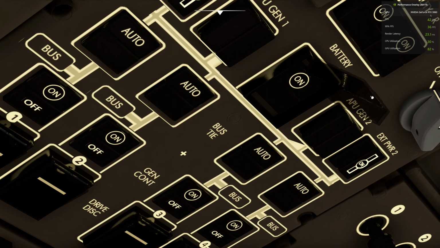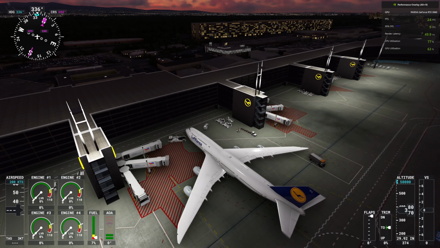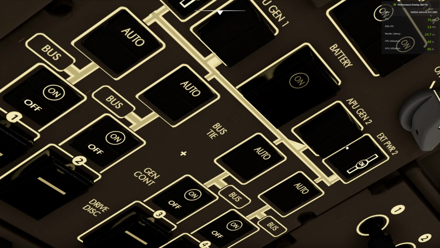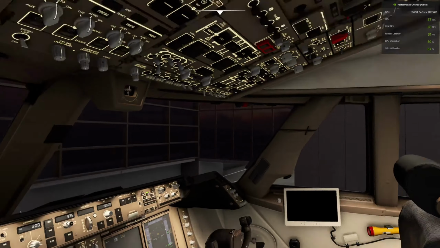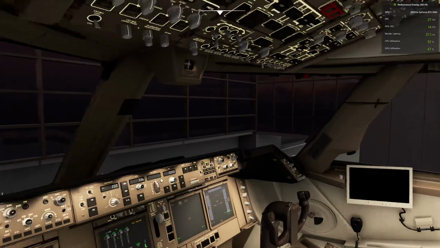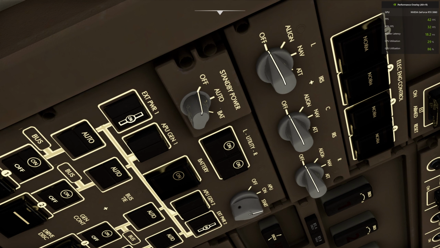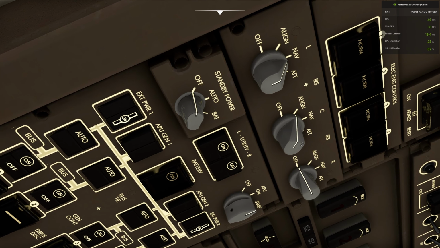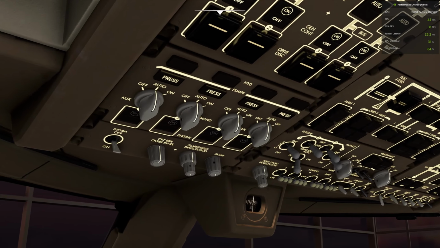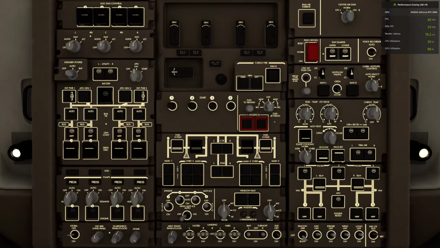Yes, we got the airplane started. Great, we are getting power to the aeroplane, which is great. Okay, nice. Okay, great. Let's finish this airplane. Just start the auxiliary power unit, align the IRSs. There you go. Perfect. Now, what's the keybind? Control 9? There we go.